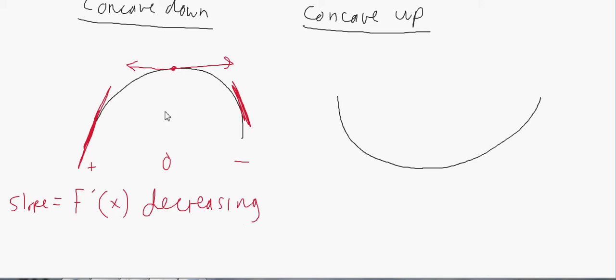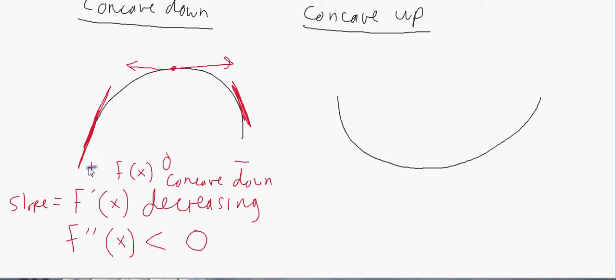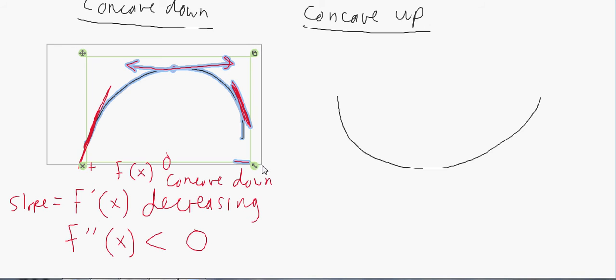So f prime of x decreasing means that we can derive this function here. We can derive f prime of x to get f double prime of x. But f double prime is really just the derivative of f prime. And the derivative of a function tells you increasing and decreasing by its sign. So this may seem a little complicated for right now, but f prime is decreasing if f double prime of x is less than 0. And that's how we tell concavity. Okay, let's write this f of x up here. f of x is concave down. Every single one of these three things here is the same exact thing. Let me move this up some, get this out of the way.